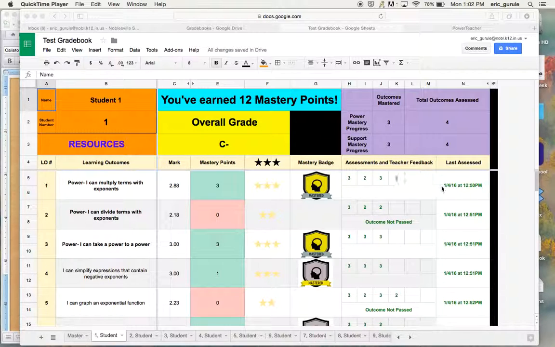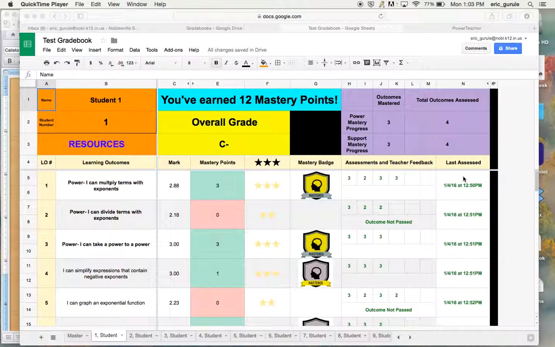So another new feature here also shows the date that the grade was entered. So this is helpful because you'll know if the teacher has graded their most recent assessment. So if they took the assessment on January 4th, it would be assessed on January 4th, and you would see this appear here. No longer will you have to ask if the assessment's been graded or not.